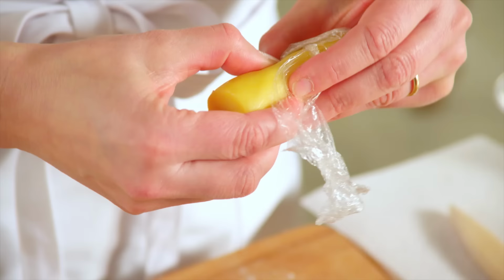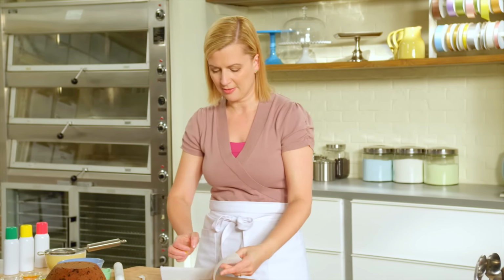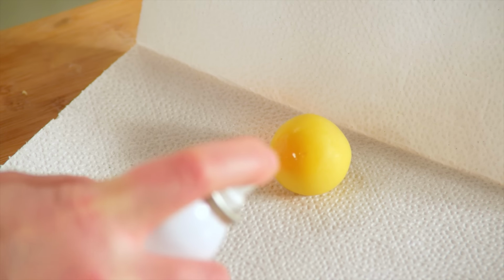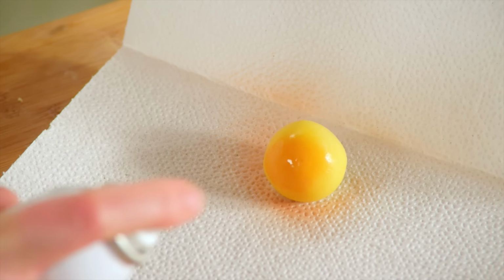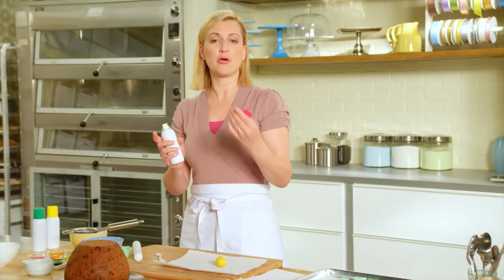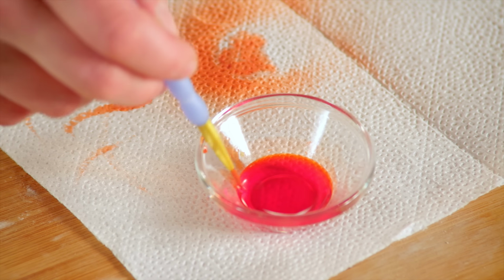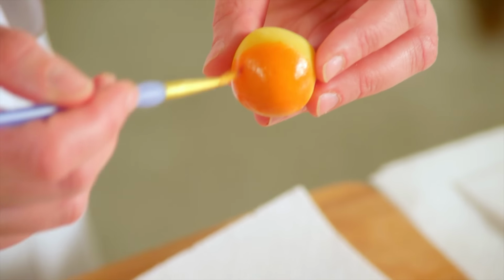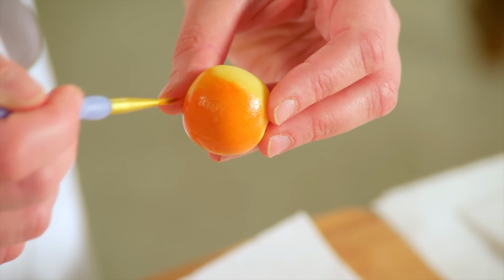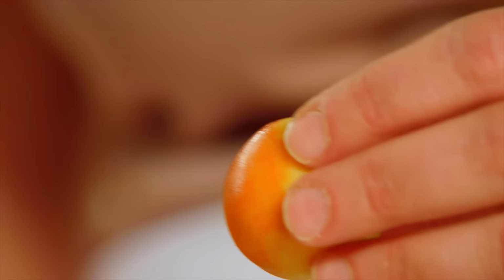How about an apple? So knead it to soften it again. And this time, to get that nice blush on the side of the apple, I'm going to use food coloring that comes in a spray can, and just spray it on one side. Now, you can find little tools like this at craft stores or cake decorating stores. You can take a little paintbrush and mix some food coloring with just a little water or alcohol, and then add a few extra details.